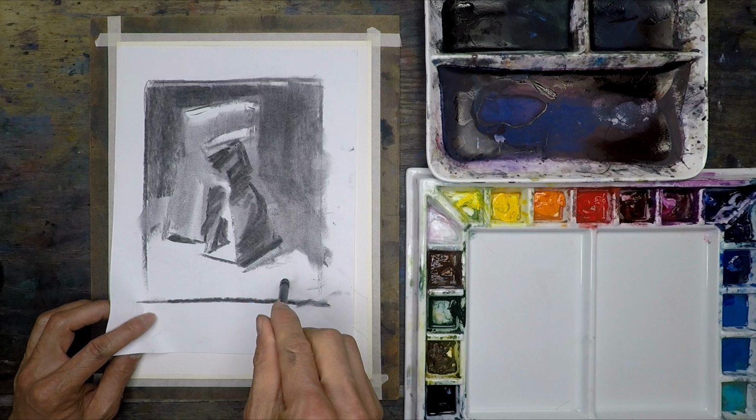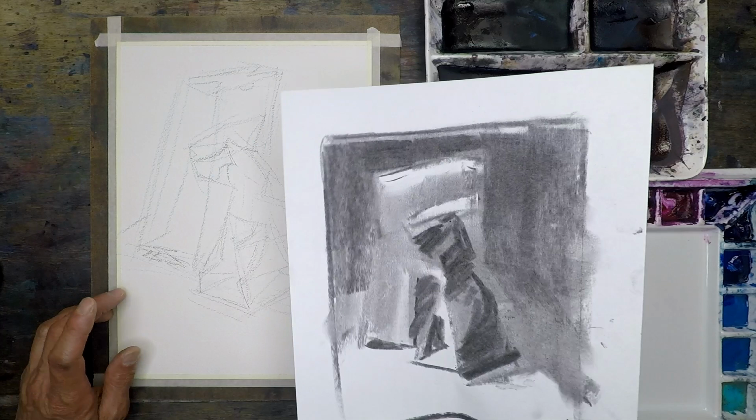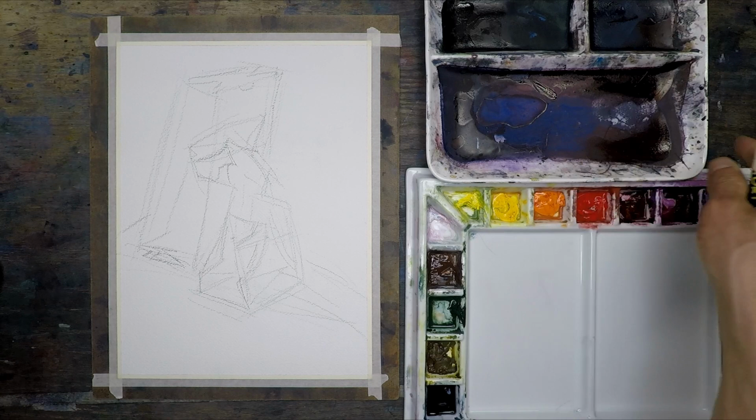We have the light tone, the mid tone, and the dark tone. And I have a drawing I did over here, ready to get started. And this is something that I want to talk about before I start.